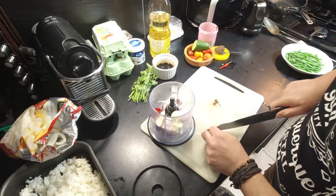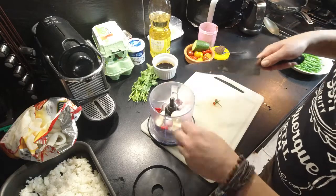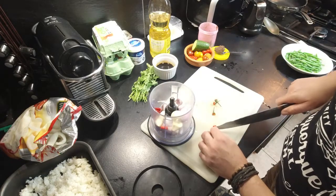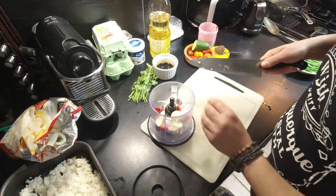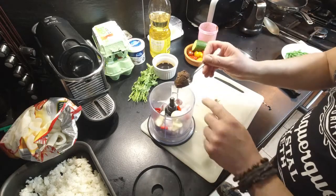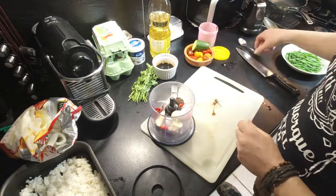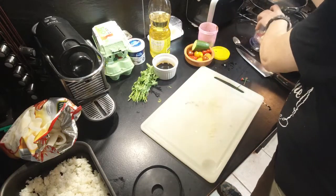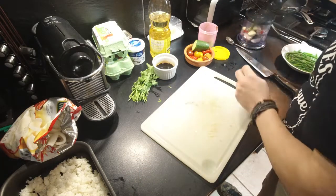These are actually quite hot chilies. You don't have to put chilies in if you don't want the heat. I'm not quite sure traditionally how hot they like to have it. These are pretty hot. And finally the shrimp paste. Then it all goes into a little mixer.